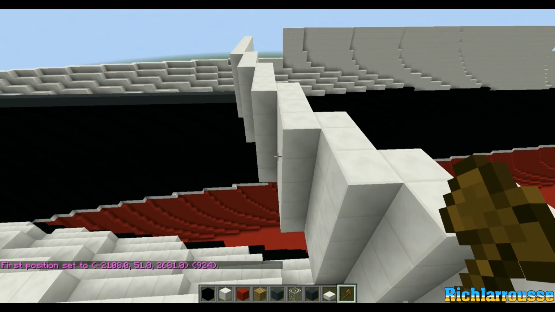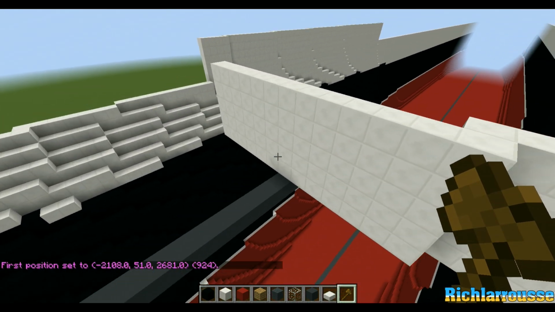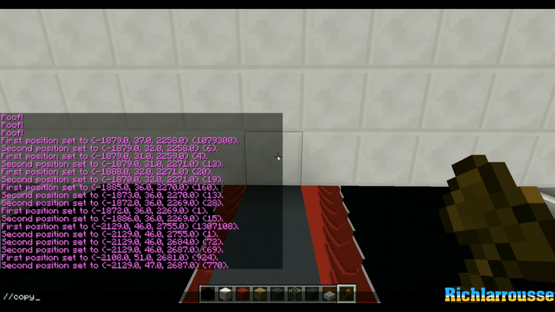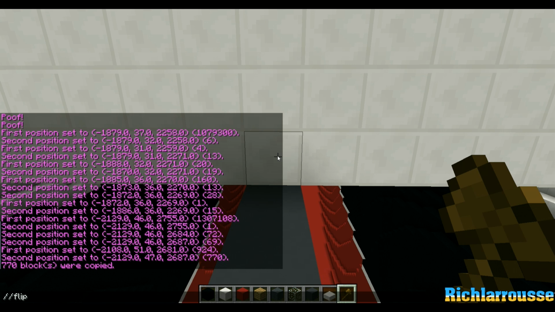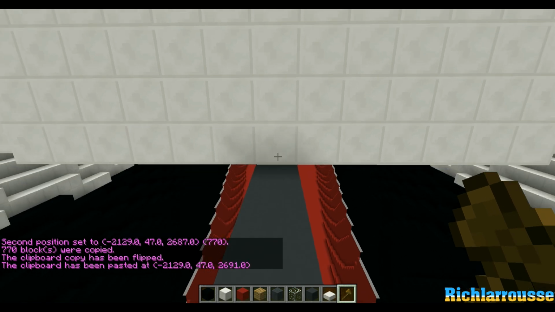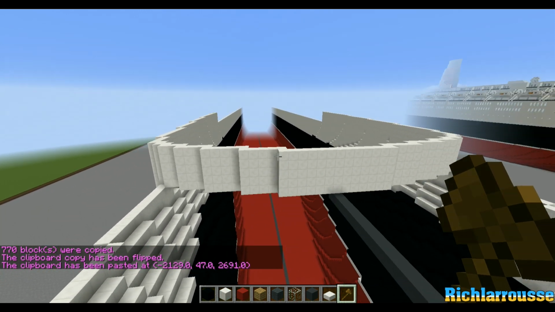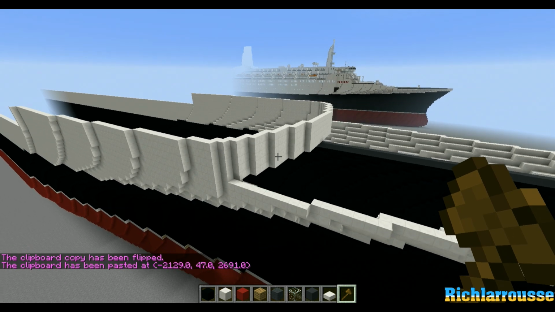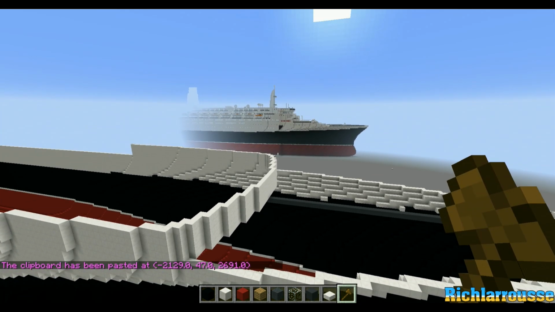So I'll copy from that point down to the center over here. We'll do copy, then flip to the right, and then paste. And that should be both sides in place. There we go, that's both sides of those walls added. So it's a curved wall going around across the front.